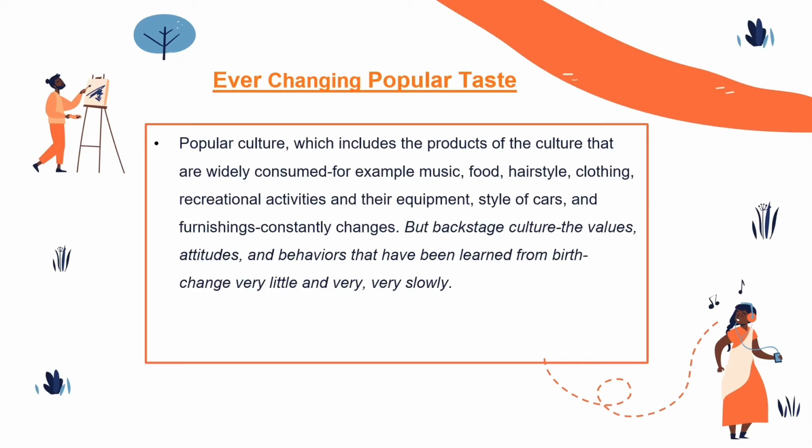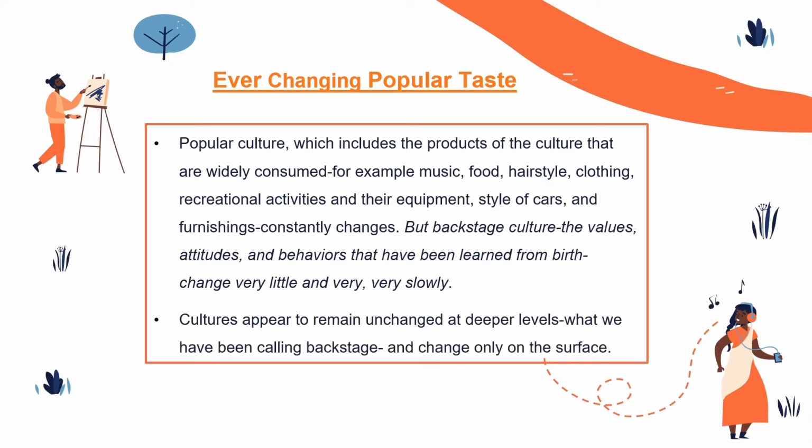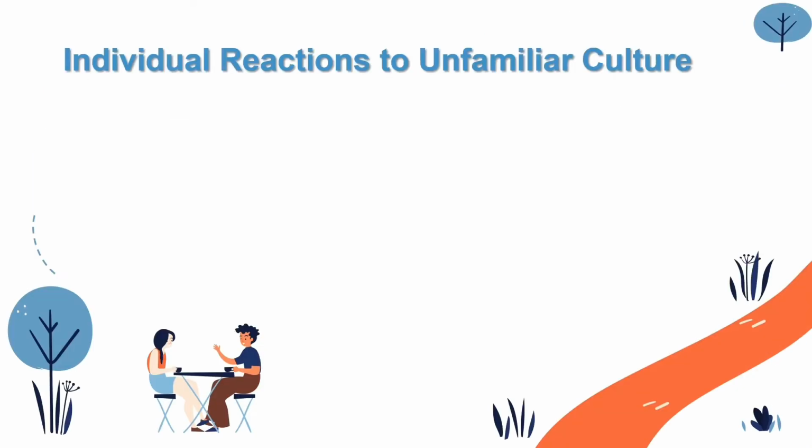However, this cultural change in housing doesn't mean that this value of filial piety is no longer practiced in China. In fact, this value can be practiced in other forms rather than living with the parents. Overall, culture appears to remain unchanged at deeper levels, in what we call the backstage culture, and changes only on the surface. The next point is about the individual reactions to unfamiliar culture.